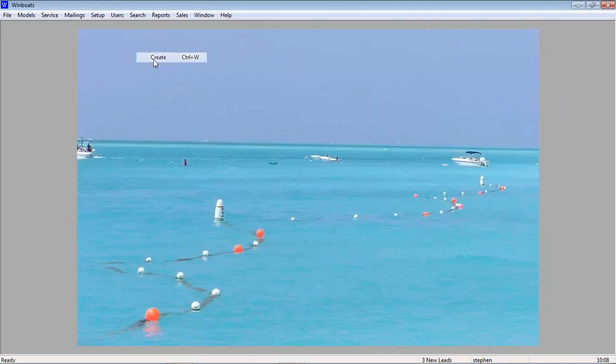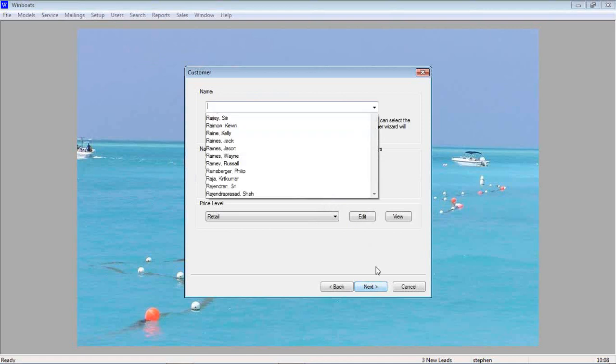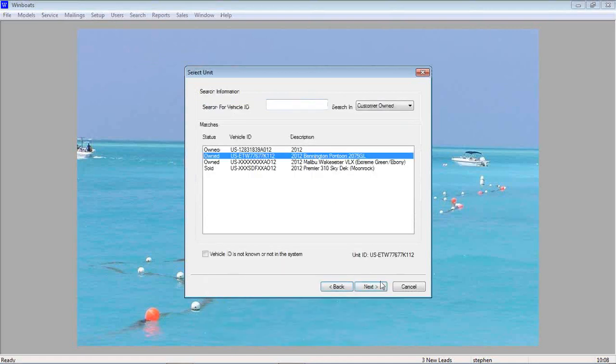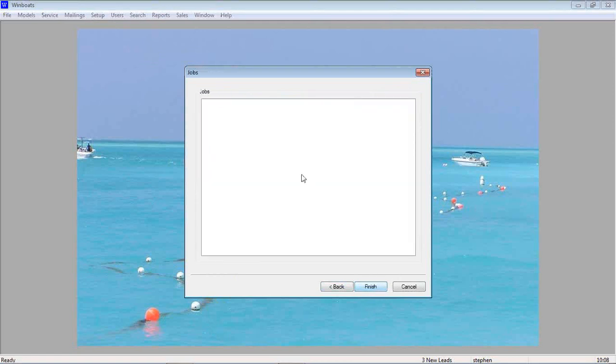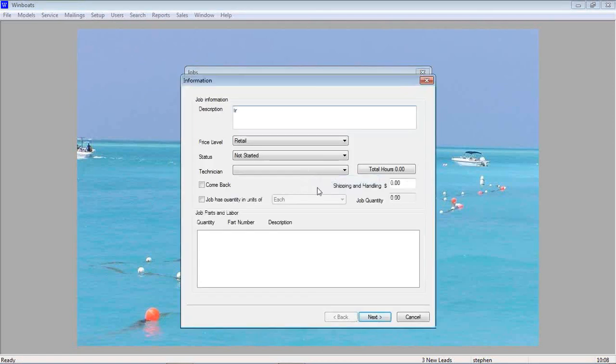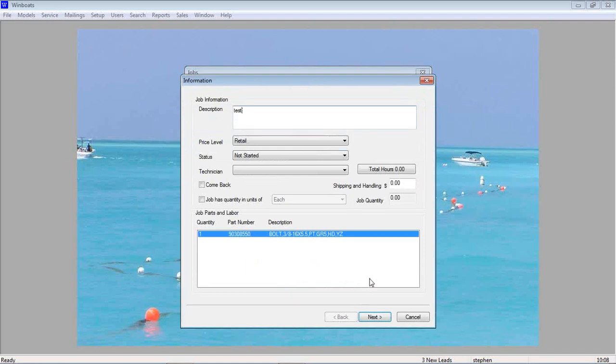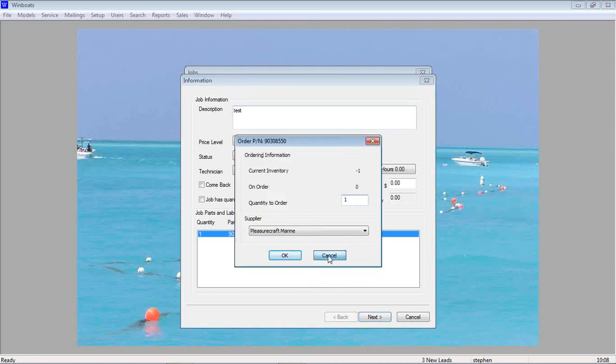For a work order, there's two spots you can order the part. Once you've added it to a work order, you can right-click in the information and go to Order Part, and you'll see the same screen.